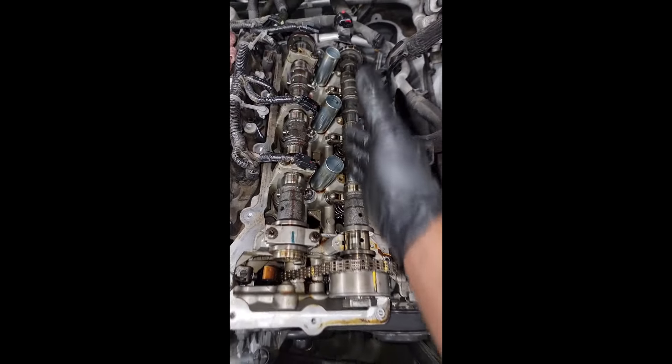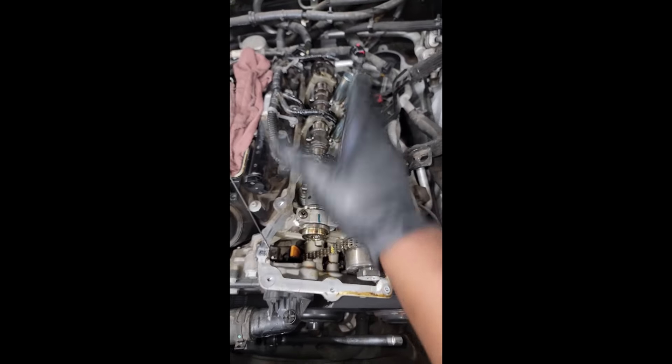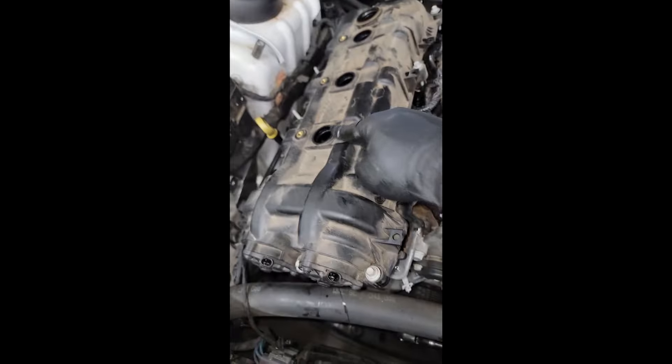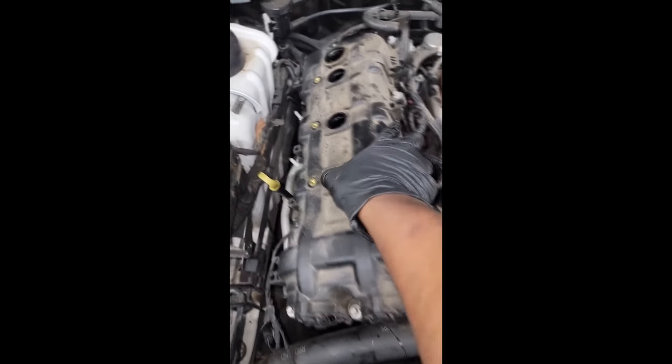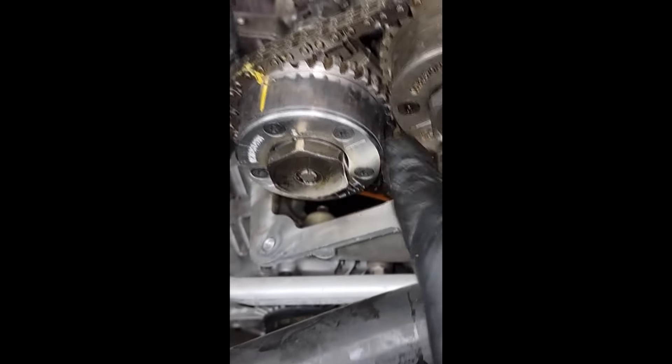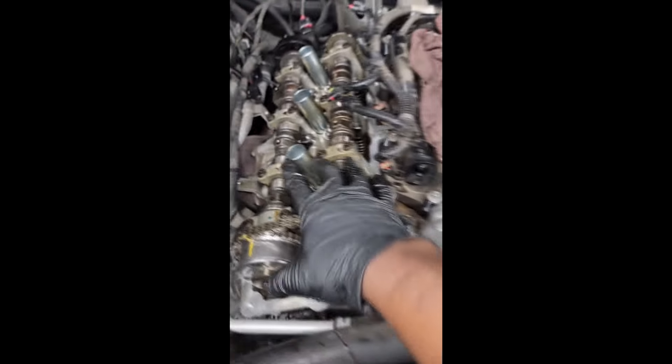Here's a scenario: you're doing bank two, you've got a rocker arm job, you found one rocker arm and decided to only do that one. While disassembling, you forgot to mark it or somebody turned the engine and now you don't know what top dead center is. You have two choices: you can rotate the crankshaft, pull the number one spark plug, and rotate until number one piston is all the way up — or remove the valve cover on bank one, rotate the engine, and verify by the marks. On bank one we don't use the arrows on the phaser, we use the lines.